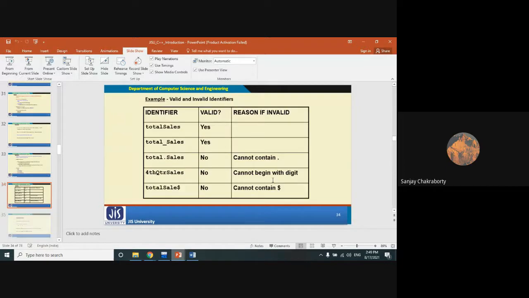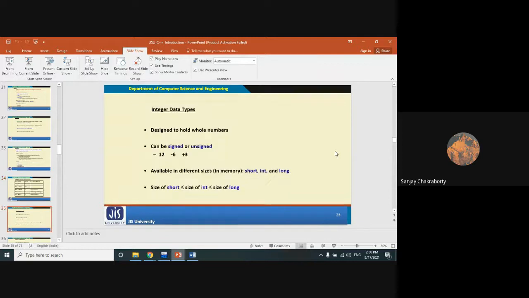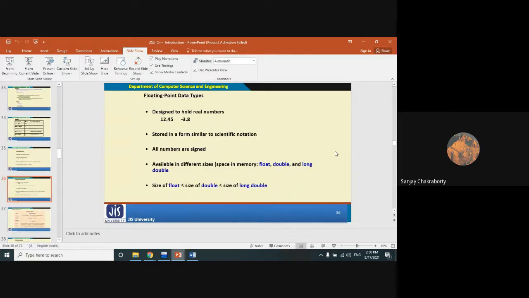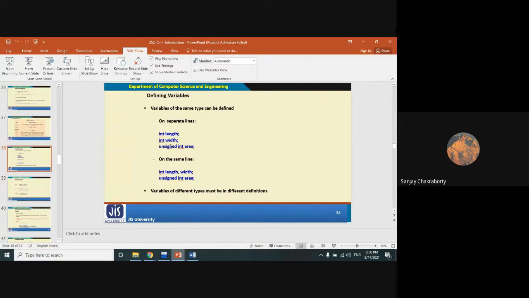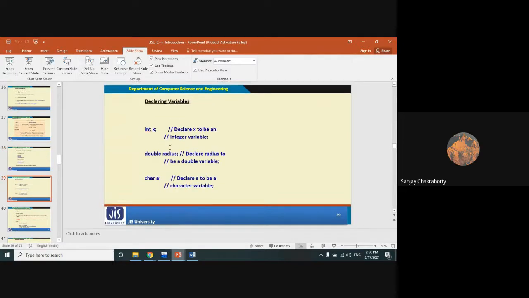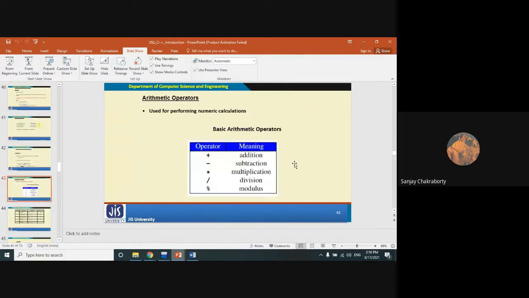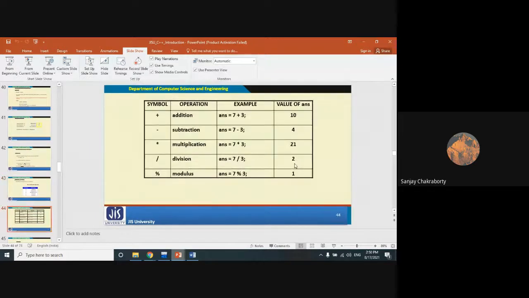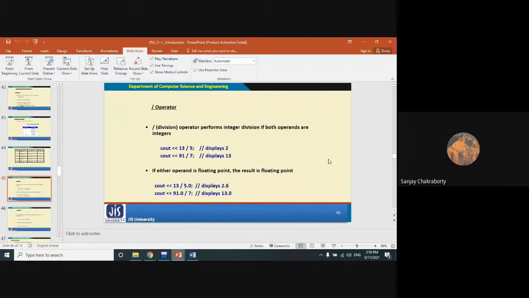So here you can also define a user-defined function, in exactly the same way that we defined it in C programming. This is how to declare variables, exactly the same way. The only differences I have already discussed with you. These are the operators, the similar kind of operators we are using here. Only the thing is that operator overloading is possible. That means one operator can be used for multiple jobs or purposes.